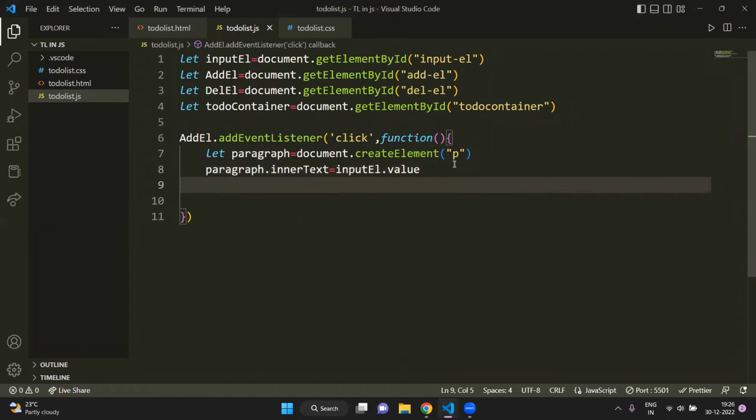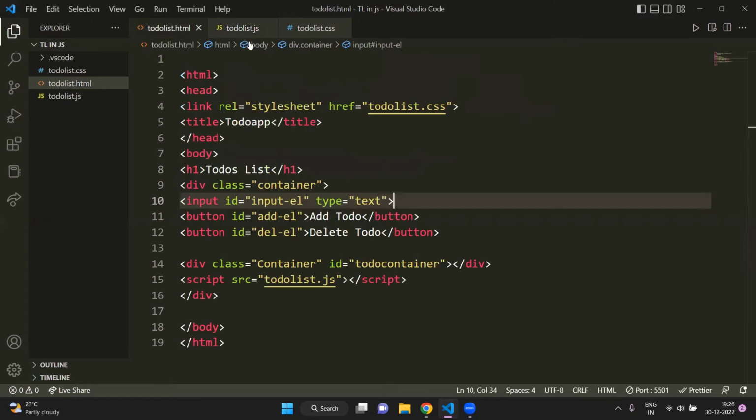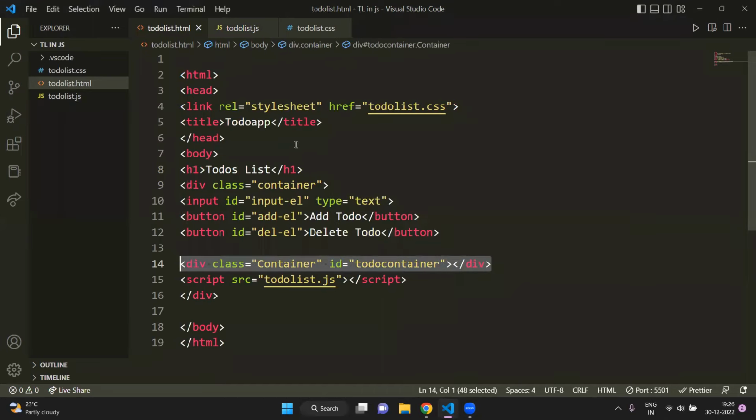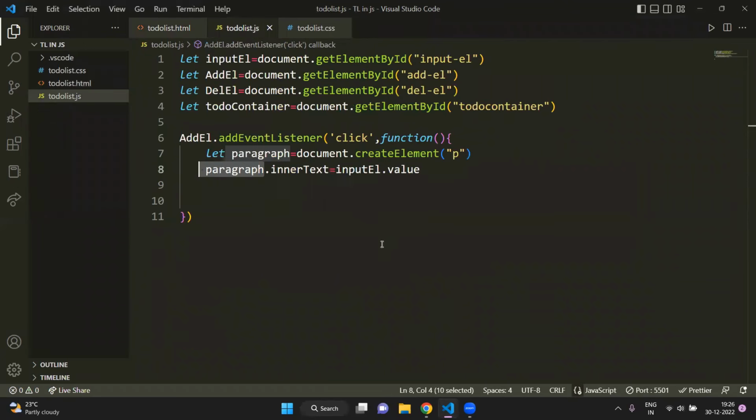And next we have to append. We have to add this paragraph to the div which we have created here. Inside this div we are adding the paragraph. How to add that?